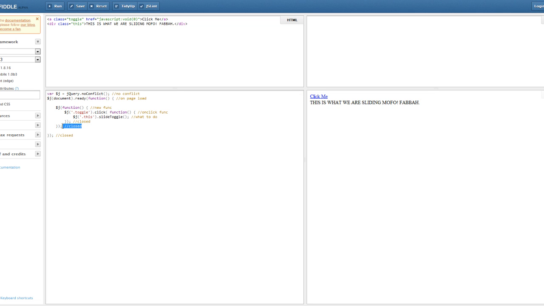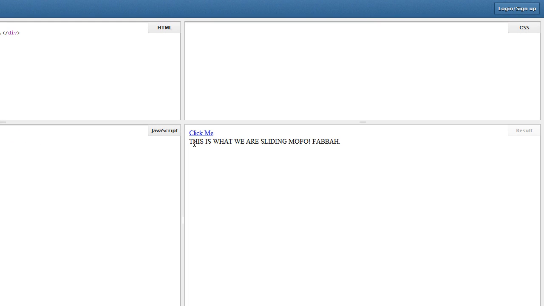We probably don't even need this function, but I just like to play it safe. So on click we want this to slide toggle, and we say slide toggle because then we don't have to say slide down or slide up separately, we just toggle it. You can do it separately, but for this demonstration we do not need to. Now in between the brackets of the slide toggle you can choose a speed. If you leave it blank it's normal speed, but you can have it fast or slow. But we're going to go ahead and run this. As we can see, when I click it's gone, it's toggled up, disappear, click again, there we go.